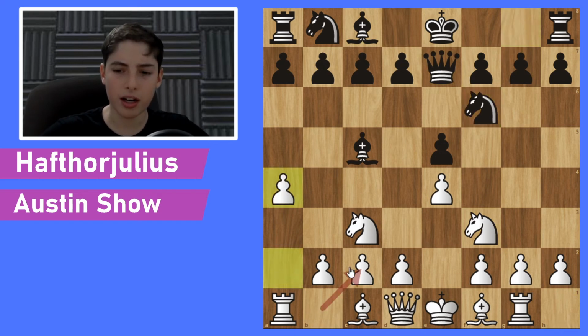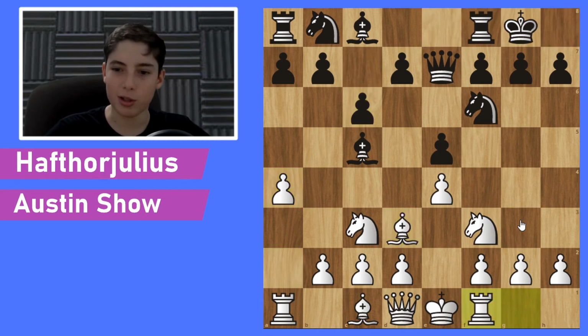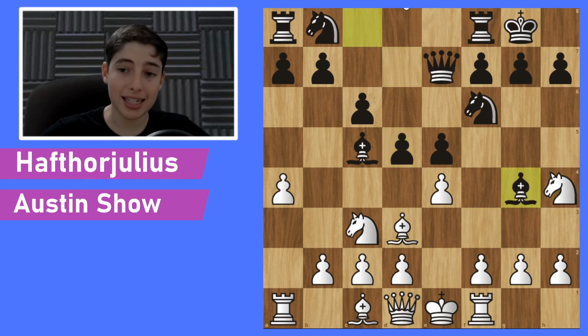I think that with the Vienna, a lot of times you try to go with f4 because your knight here isn't blocking it immediately. So I don't know if moving out the knight here was the best choice, but again, I don't play the Vienna, so I'm probably not the best person to analyze this opening. I can talk about Black's side though. Black managed to castle very quickly here, so Hafthor already doing really well, getting all of his pieces into the game with the bishops, the queens.